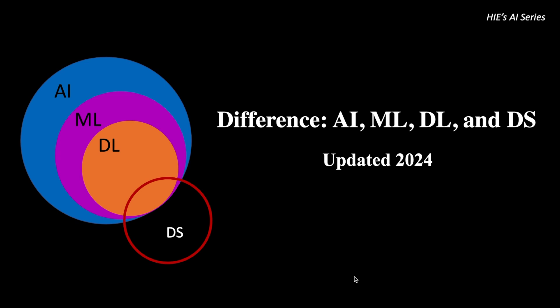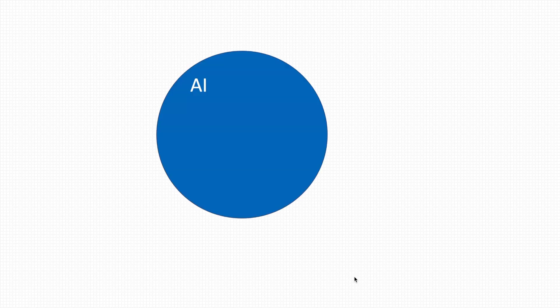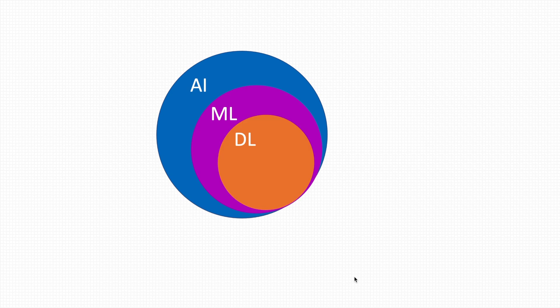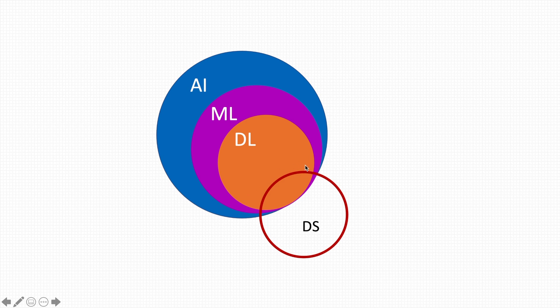Hello everyone. Recently the most common question in an interview when you apply for an AI or data science related job is: what is the difference between all these branches? Here I will explain the difference clearly and cover all the new algorithms by 2024. Let's look at this Venn diagram. First is AI — artificial intelligence — which is the bigger framework that contains various areas. ML, machine learning, is the subset of AI, and deep learning is the subset of machine learning, whereas data science integrates various techniques from computer science, statistics, and also from AI, ML, and deep learning to analyze data and explore the relationships between the data. So here we can see that data science overlaps with all these branches.